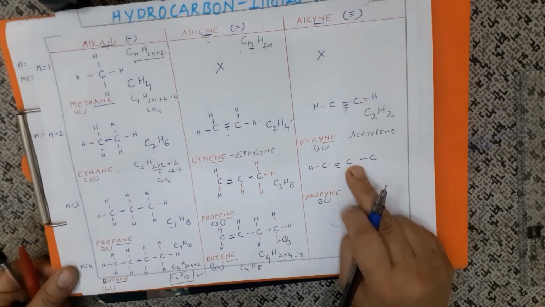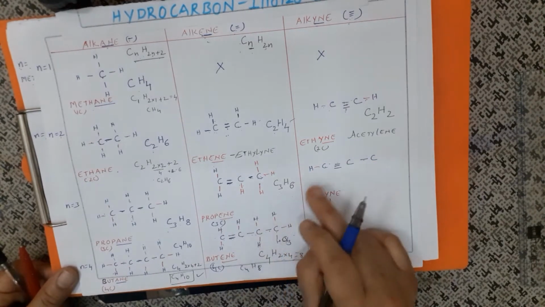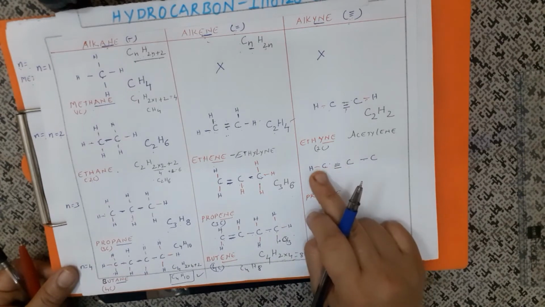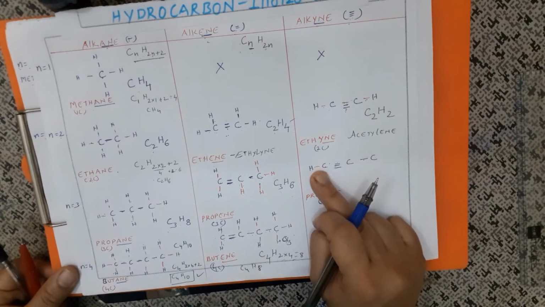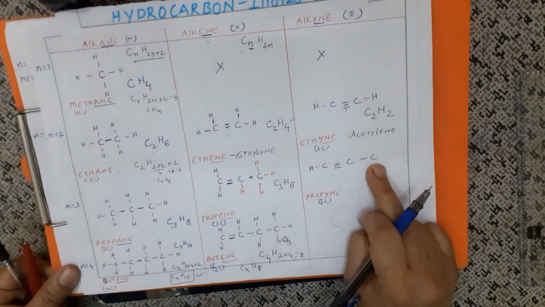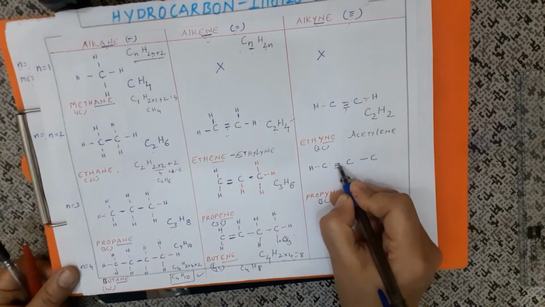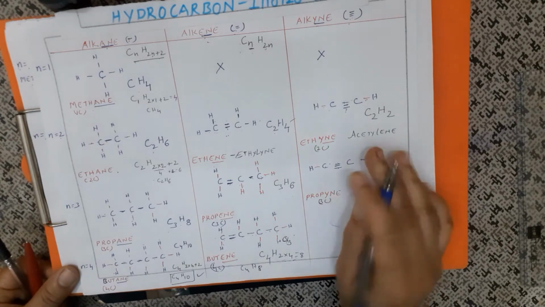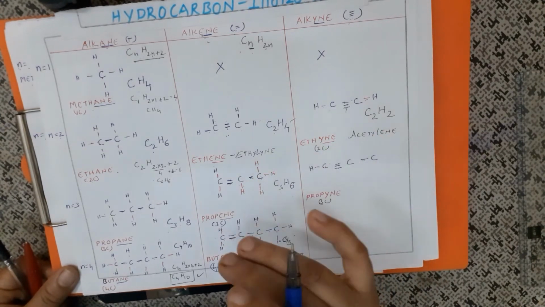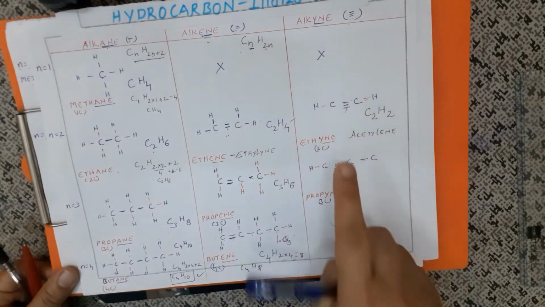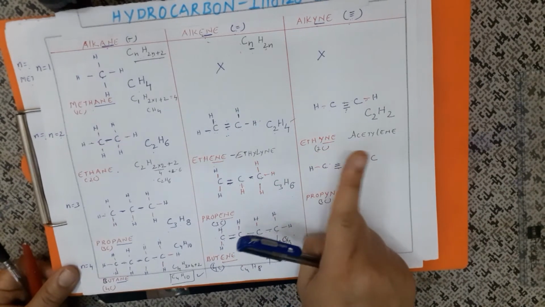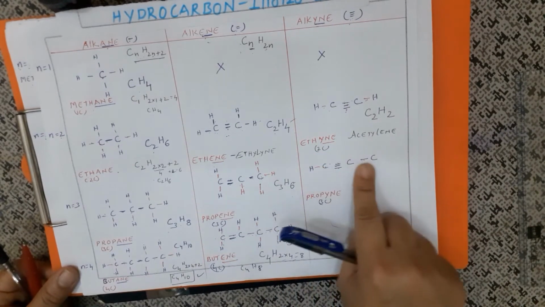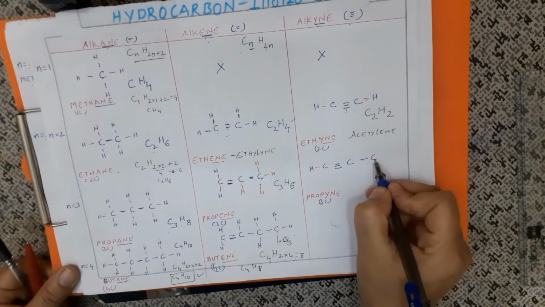Come to the second carbon. Now the second carbon, as I told, since it's a middle carbon, it is bonding to the first carbon as well as to the third carbon. So let us count the bonds. 1, 2, 3, 4. So 4 are satisfied. Out of 4 electrons, all the 4 electrons have been satisfied. So does it need any hydrogen? No, it does not need any hydrogen. So it is done.